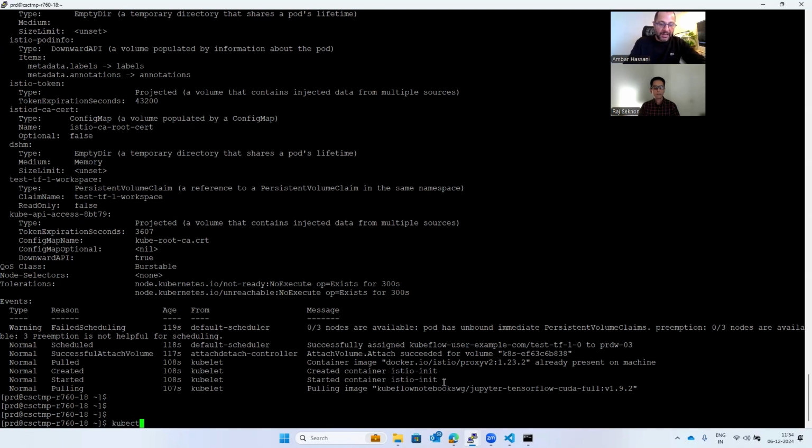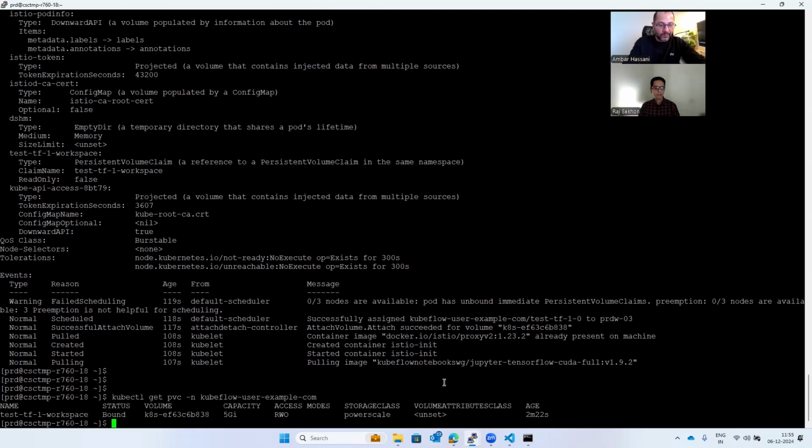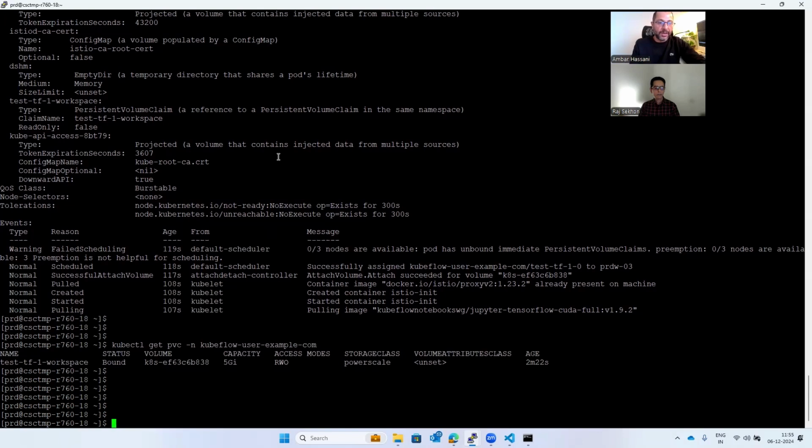Let's also see the PVC now. Okay, so you can see that earlier there was no PVC, and now for this specific test TF1 notebook workspace, a new persistent volume has been created with a capacity of 5 gig, and the storage class is PowerScale.